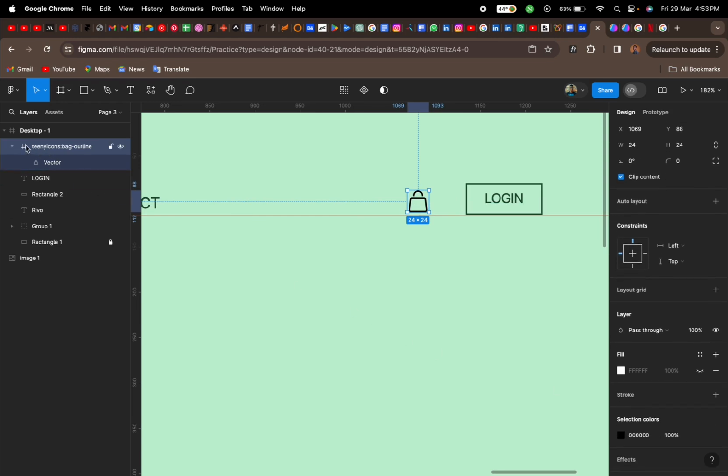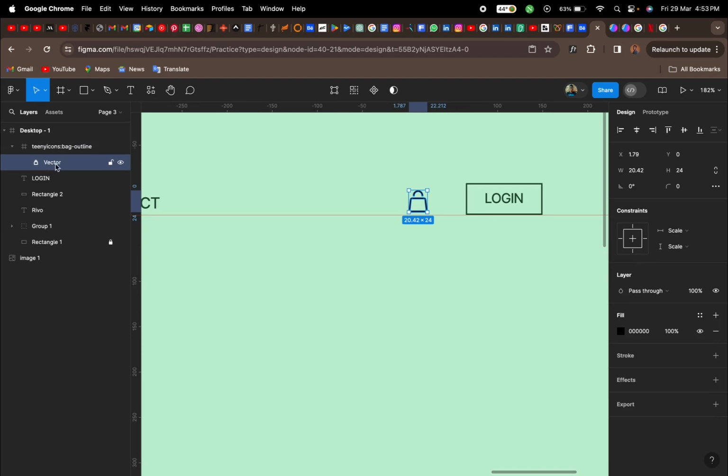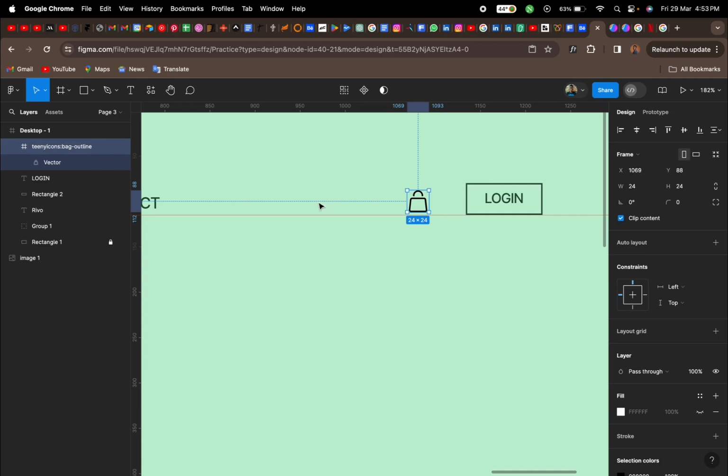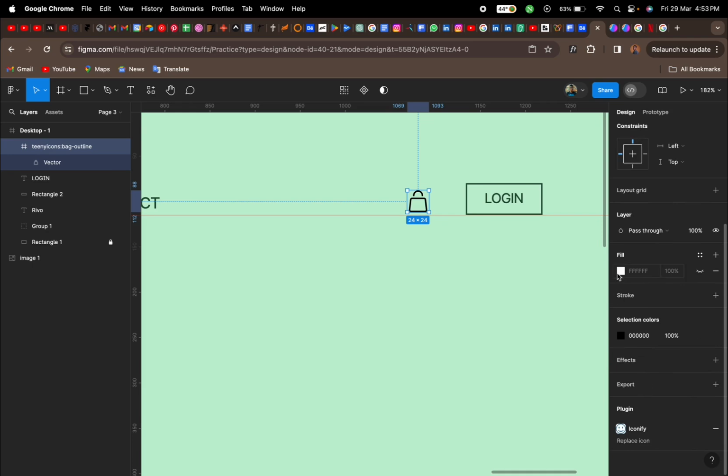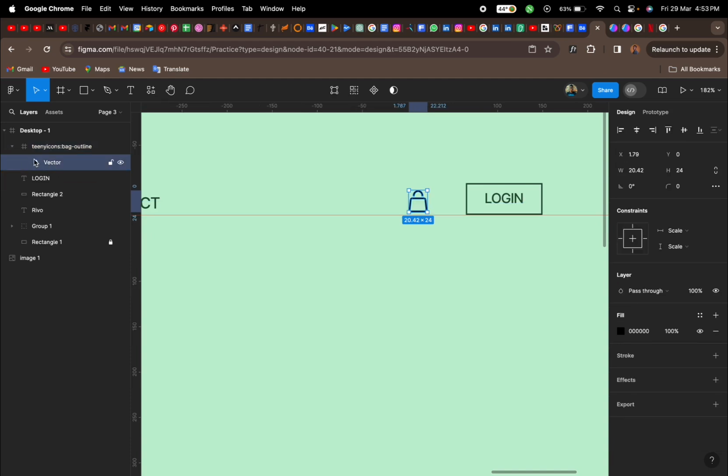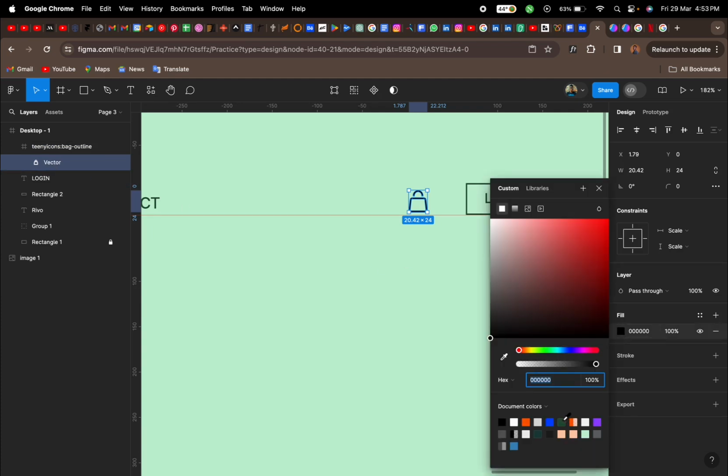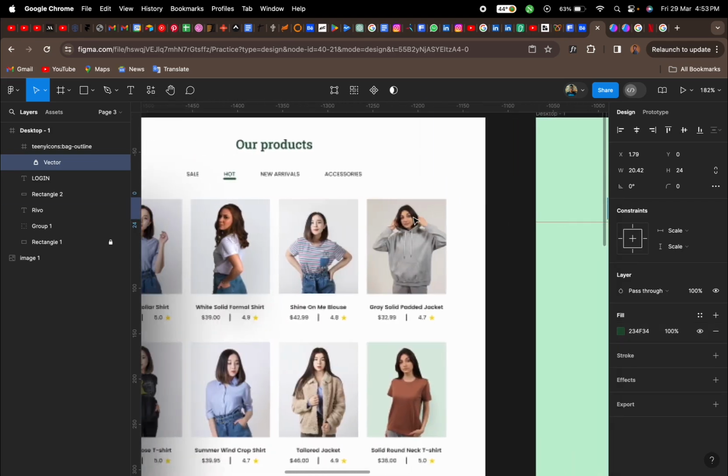So now, this is a container. Click on the vector itself on the layer. If you click on the main container of this bag and you change the color, it will give you issues, right? So you will now have to go and choose selection colors. Make sure you open the layer of that bag, click the vector, the direct icon itself, open it, and change it to the green. I already have the green after I've selected this multiple times, so I have a sample of it here, right? So close this. What's the next thing there?